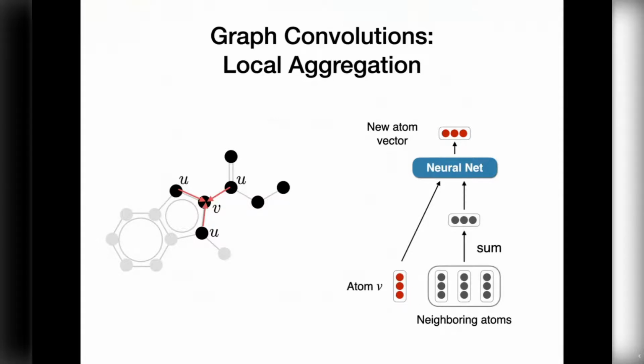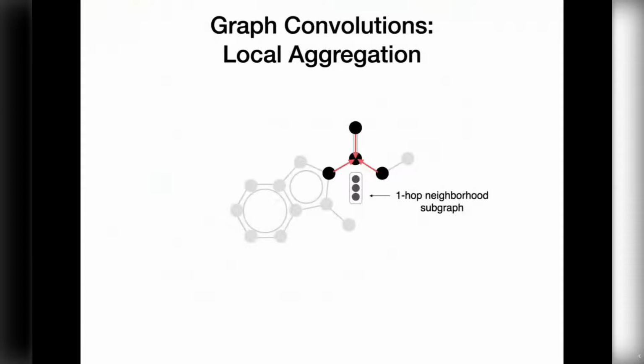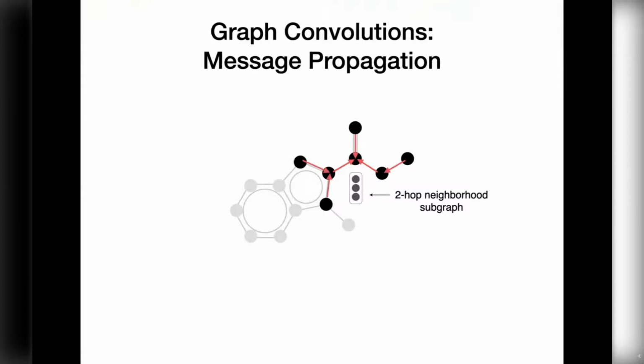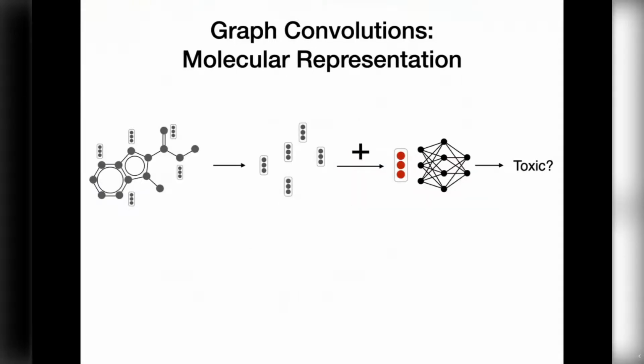So within one hop, you're going to look at your immediate neighborhood. But since everybody gets updated, the information from bigger neighborhoods, two-hop neighborhoods, is going to start to trickle in, and eventually every molecule would not only know about itself, but it also would know about its surrounding friends. And at the end, the simplest way to do the combination is to just take every vector for every molecule and sum them up. And this is what would be used to predict the property.